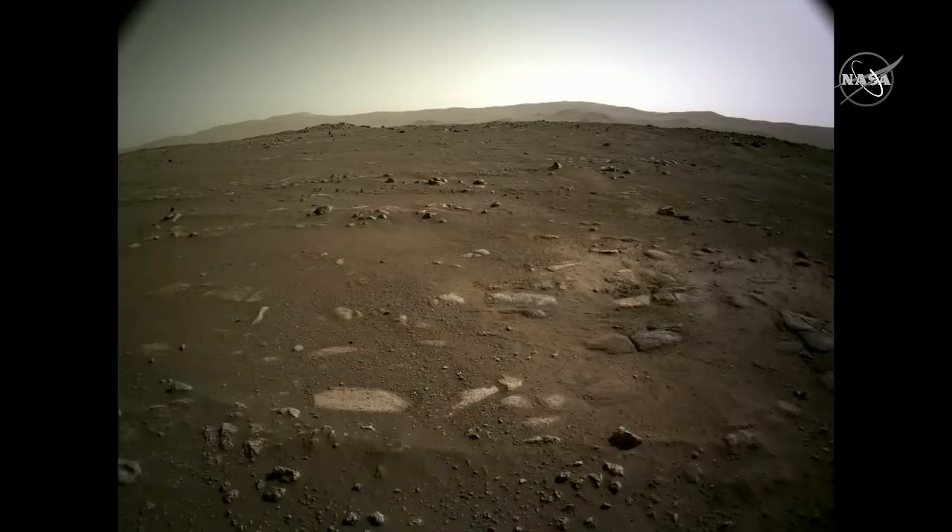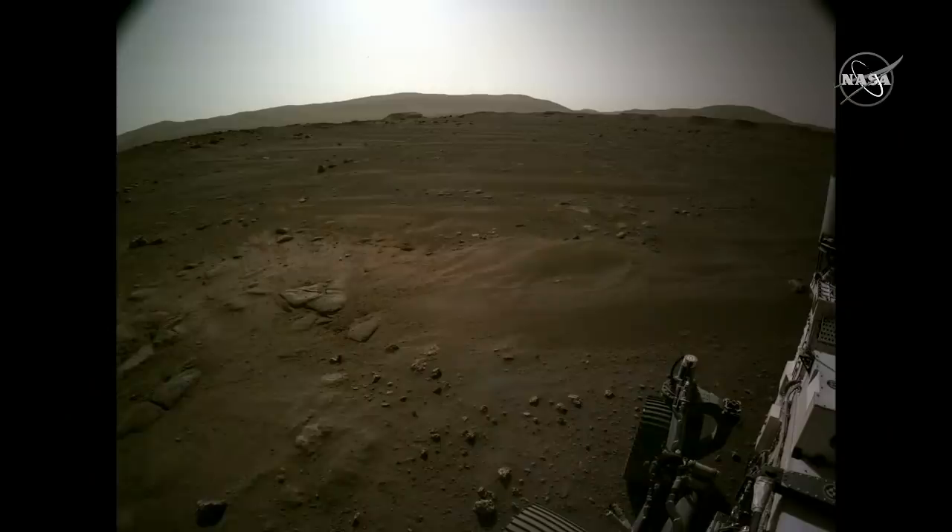The next slide shows a view looking out towards the south — just an amazing scene here. This is it. This is Mars. We're here in the place that we're going to be exploring over the next months and coming years. It's just really exciting to see. These scenes look familiar to us, they look earth-like in a sense — you see the mountains back there and the rocks — but it really is the surface of an alien world and we just arrived. You can also see some more scouring there over on the right.